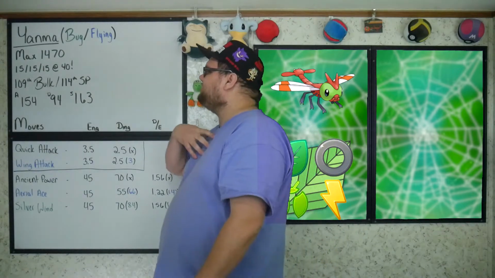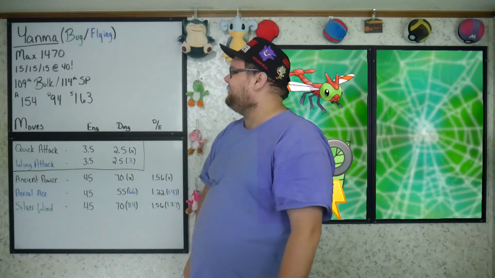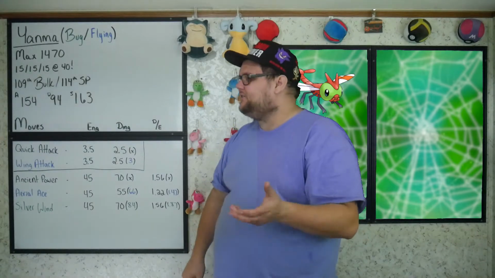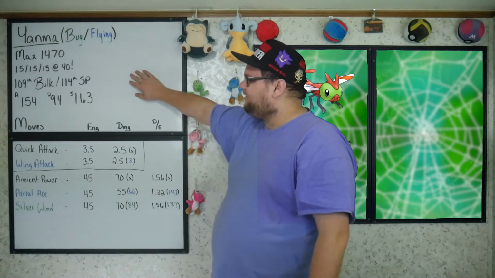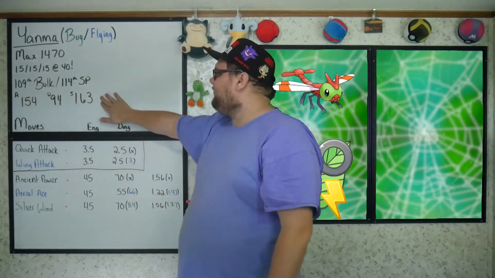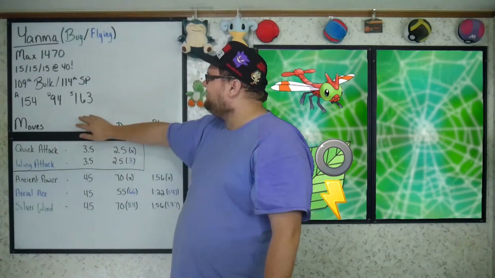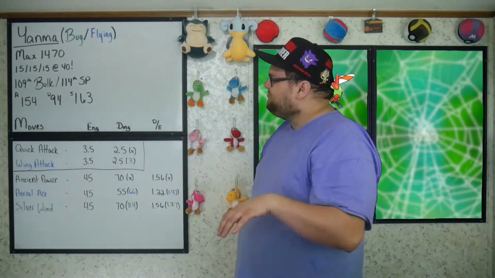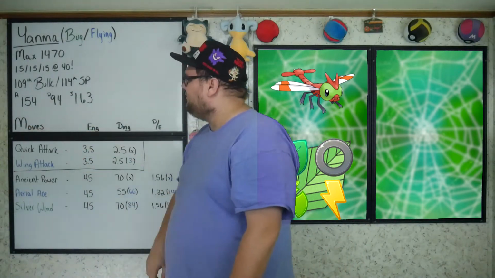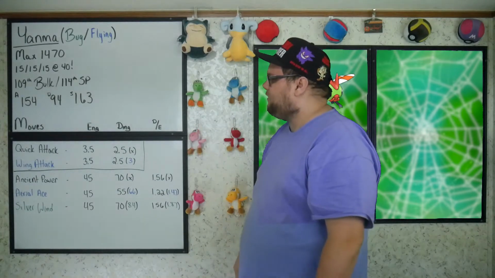Now, according to my spreadsheets and all the numbers that I have, we should do around 109 in bulk and 114th in stat product, which is unfortunately not amazing considering roughly 200 participants. That does mean we're on the lower side of that. Then we do have all of this coming from our base stats here, which is a 154 on attack, a 94 defense, and a 163 on stamina. Those are okay. Honestly, if these two were flipped, it would make a little bit more sense for PvP, but I mean, we're just going to kind of have to rock with what we've got.